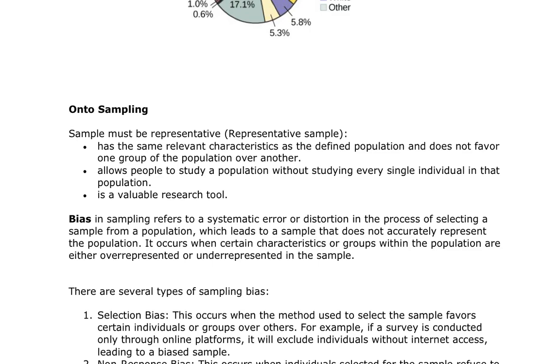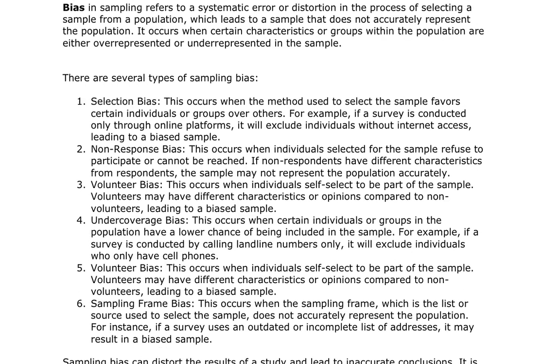So what kind of biases could you have? Well, you could have the selection bias. How did you select it that could exclude individuals? As we talk about the different types of sampling, we'll talk about the different types of biases that could happen. And then, of course, there's a non-response bias. Say that you did your sampling and a bunch of people didn't respond. Well, that's going to bias your statistic for that sample, which means that it's going to bias your outputs for representing the population. You have the volunteer bias, you have the undercoverage bias.